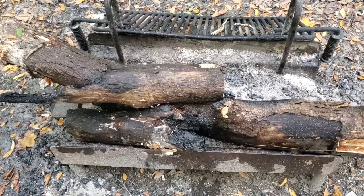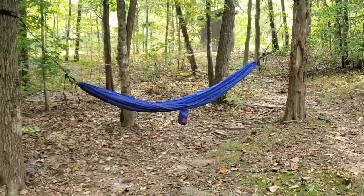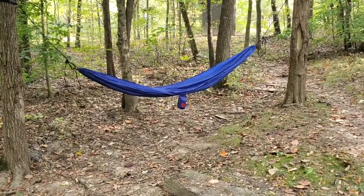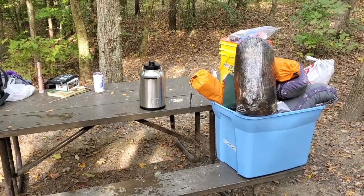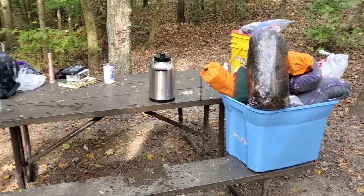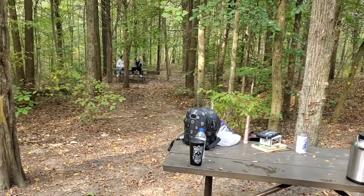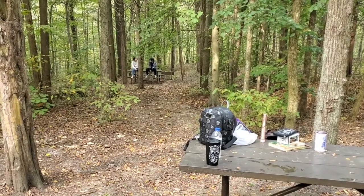Drowned about 2.5 gallons of water on the fire. Always leave no trace. Still gotta take my hammock down, but I think I'm gonna enjoy it for a few minutes before I leave. I've gotta put all the stuff back out in the car. So it's nice to pack somewhat compact, make it a little easier for car camping. Got 2 little helpers over there. I put them to work. This is nice. Get everything packed away.